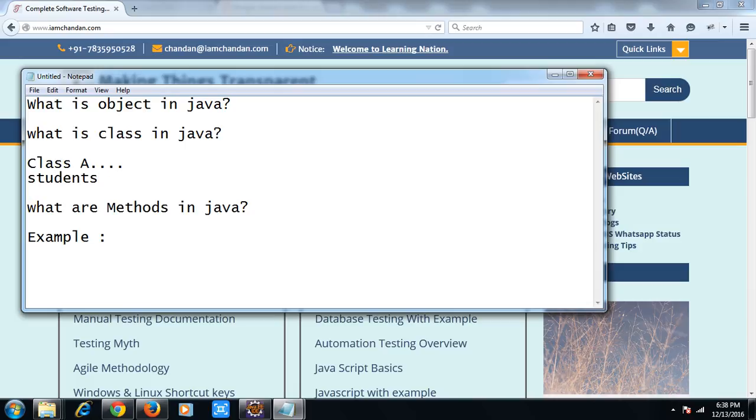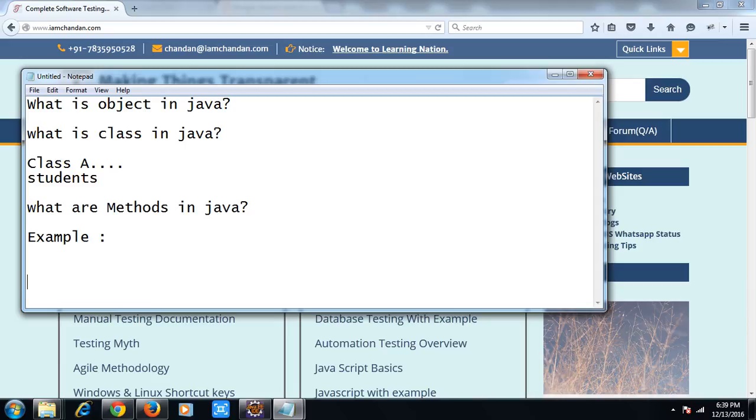Now what are the methods? Methods basically you can say are a way to tell Java how to work. Methods are basically a set of code which is used to perform some operation when invoked. Methods can be created with or without return value and invoked with or without parameter. Here we will take an example to create a class, then a method and then an object.